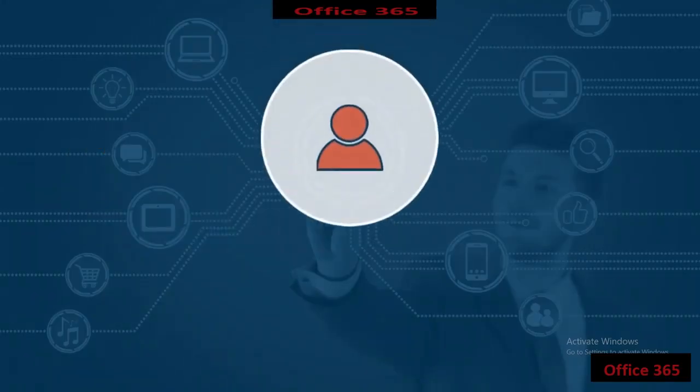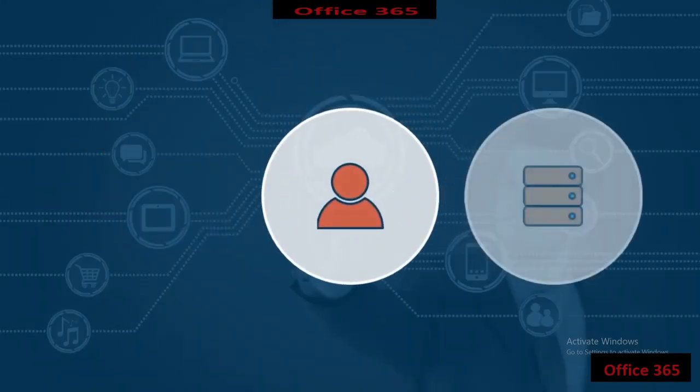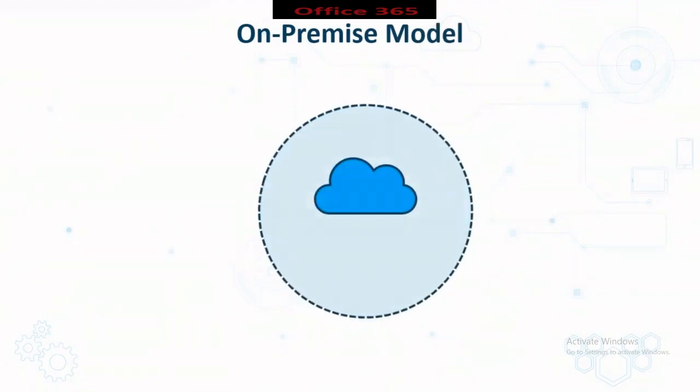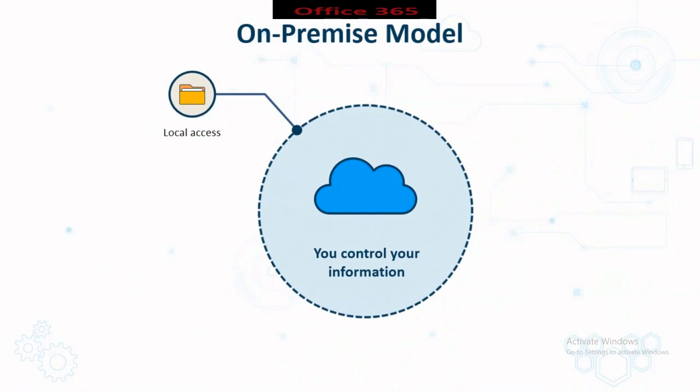In this video, I'll discuss the similarities and differences between on-premise data solutions and cloud-based data solutions. In the on-premise IT model, organizations control their own information. They have local access to it. Even if their data lives on a server 3 states over, it is still considered local because it resides on a company-owned server residing behind a company firewall.